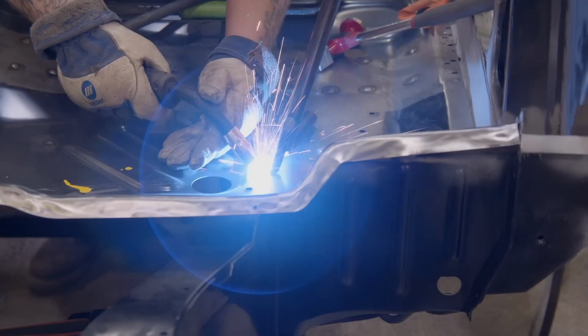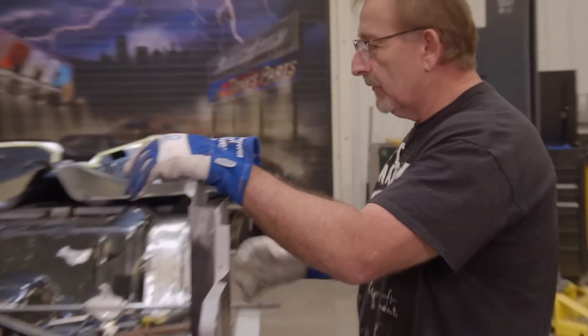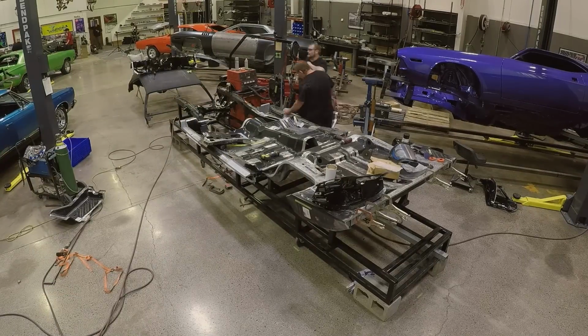So the main part of the welding is done on the floor. That's what really gets its strength now. Now you've got the rockers tied together with the floor, tied together with the front frame rails. So now you've like got unibody structure on the bottom half of this car.